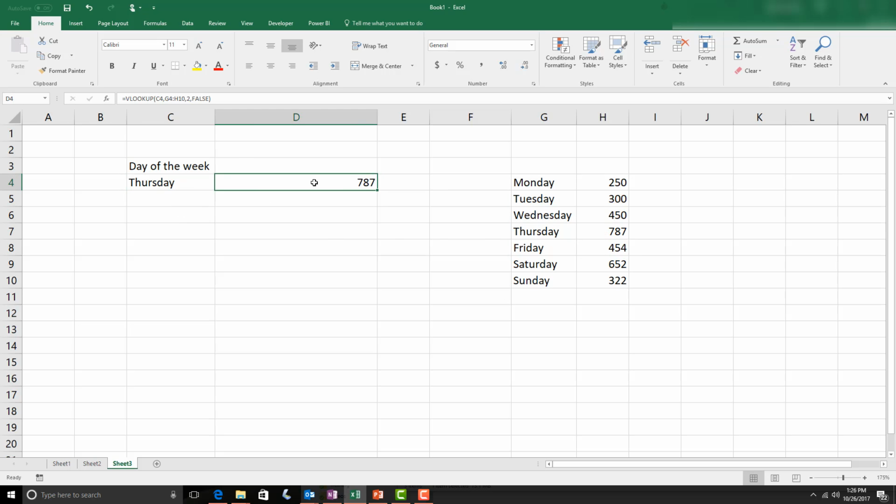In this case, I don't have to create dollar signs around the formula because I'm not dragging it down, but if I did have additional days, then I would just go back to the formula, select the range, and then once again using the keystroke, press the F4 key. You can also type those dollar signs in, but it's kind of a cool trick, so why not? And we get a result. So that is the VLOOKUP formula in a nutshell.